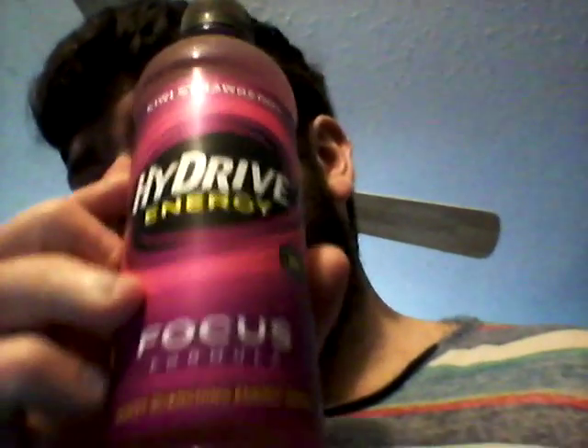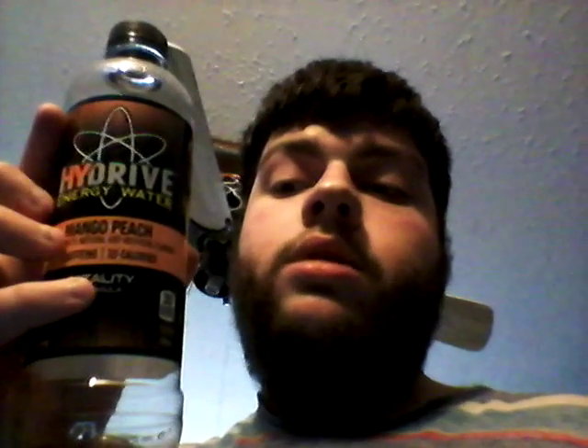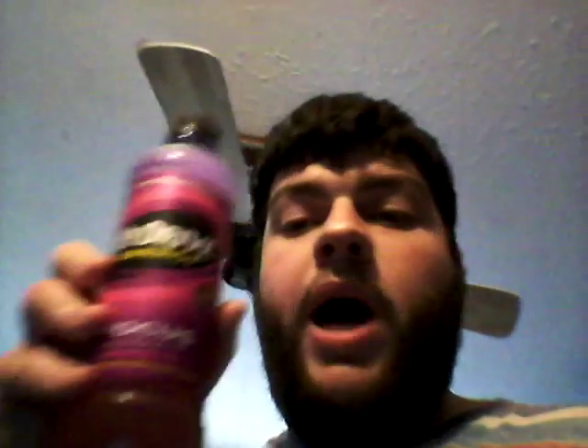I've already reviewed some of the High Drive energy waters, but this one has a different design. It has like a swirly pattern and stuff. It still says the words at the top of the bottle, but it's different from the old High Drive energy waters. Those were 2014 copyright and had like a cool atomic symbol, or nuclear symbol. This design is like a swirly pattern, and this one was copyrighted in 2011, so I guess it's older.